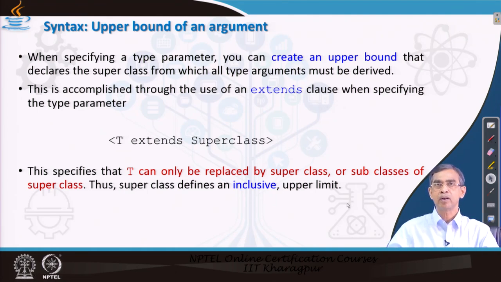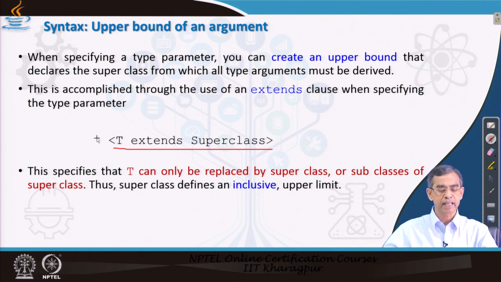Now, so far as bounding of arguments is concerned, there are many bounding procedures. First, let us discuss the upper bound of an argument. That means, while you declare a class and in that class definition, if you want to mention a type generically, say T, then we can specify its bound, the upper bound of that T template. Now, the syntax is pretty simple. This syntax you can follow. In the previous examples, we have discussed that.